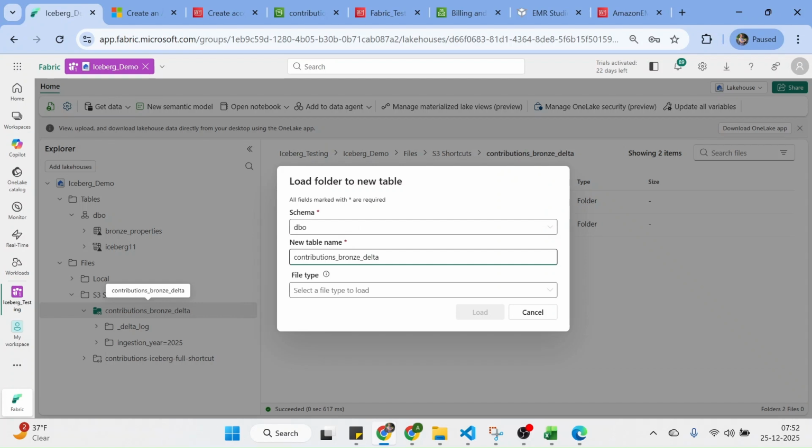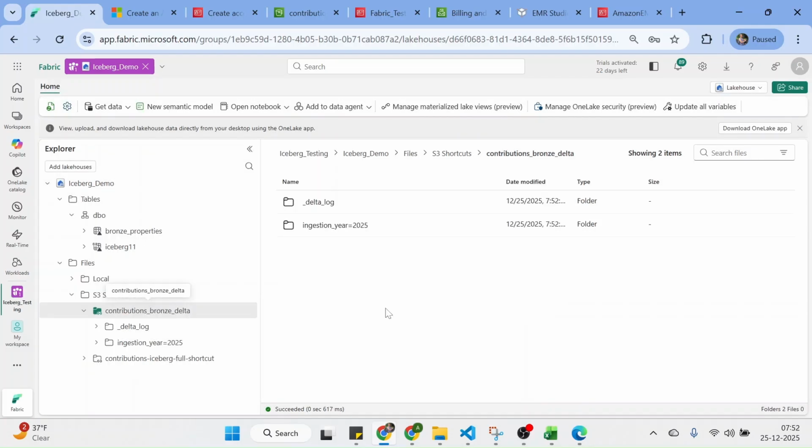I will call it delta format, and its file type is basically delta format, but it's a modified version of Parquet, so we will say load, and it will create a new table.